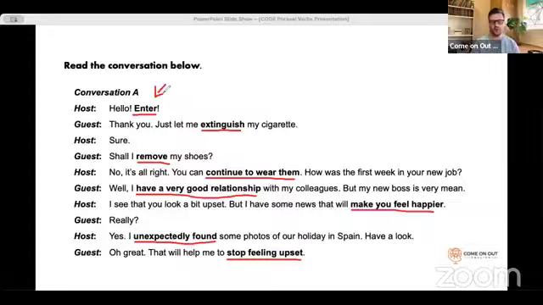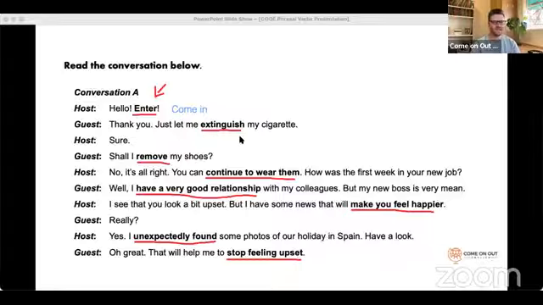Which phrasal verb, or verb and preposition, doshi and preposition, can we use to replace enter with? The example is very simple. Instead of saying enter, we can say come in. Come is your verb, doshi, and in is the preposition, zenchishi. Come in has the same meaning as enter.